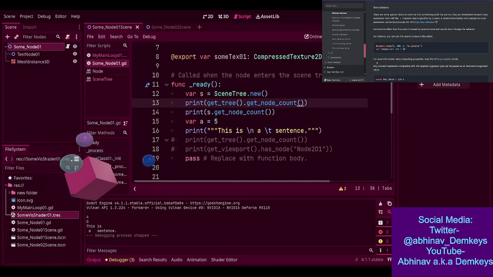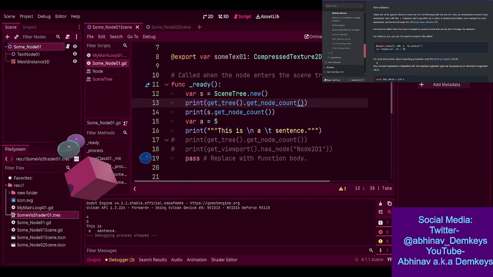Okay, then annotations. There are some special tokens in GDScript that act like keywords but are not. They are annotations instead. Every annotation starts with the @ character. This is their idea of attributes, I believe, if I remember right. Because even in C#, if I remember right, when you're trying to use these annotations, you have to write them as attributes.